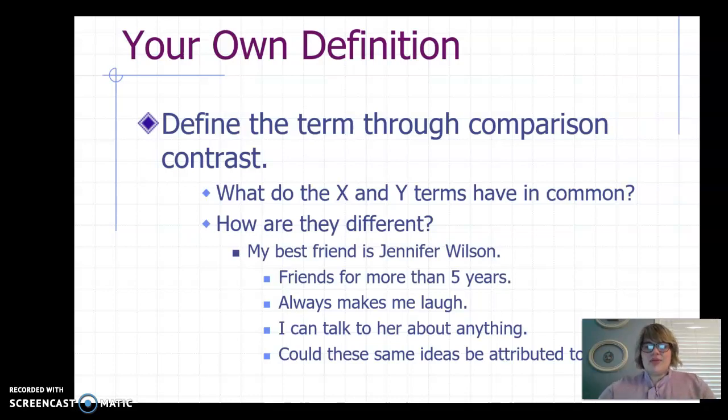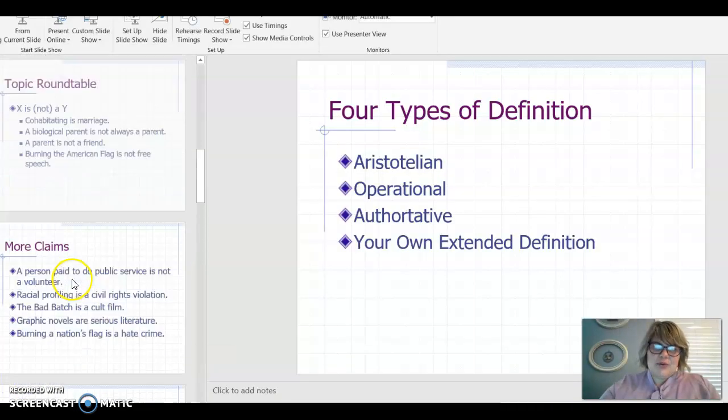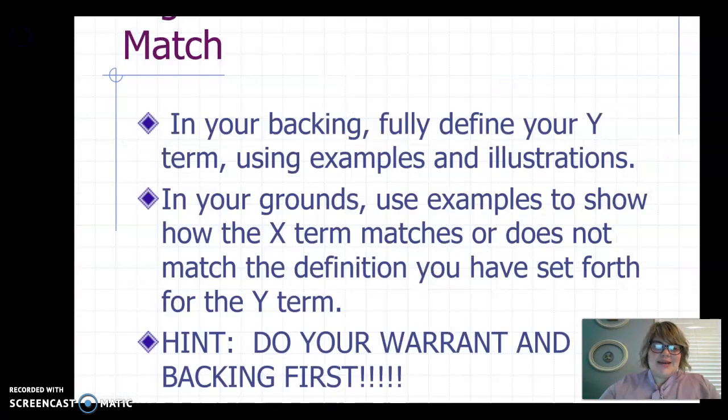So hopefully going through this information makes it easier to understand a little bit about definition argument. The big idea is to keep in mind that the structures this criteria match. You've got the claim, X is or is not a Y. The Y is going to be your backing, where you're going to fully define the term, and you're going to use a lot of examples and illustrations.